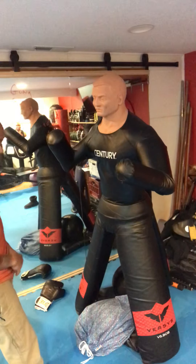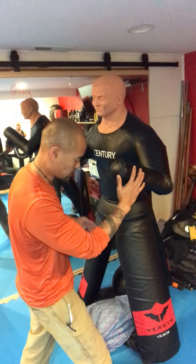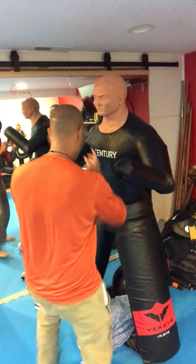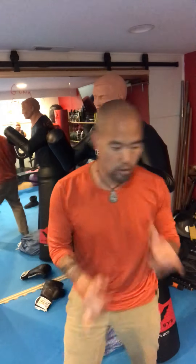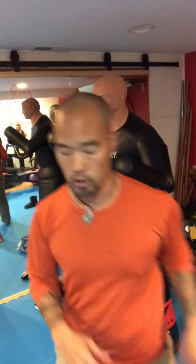In review: sometimes you're going to stay to the same side — you stay the same side and you're in that false lead. Sometimes you're going to go here and step across and you're in a false lead as you come across. As you start to ramp this up and make it live with a partner, that partner is adjusting back and forth, so sometimes it's reasonable to stay to one side and sometimes you'll want to counter and move to the other side.